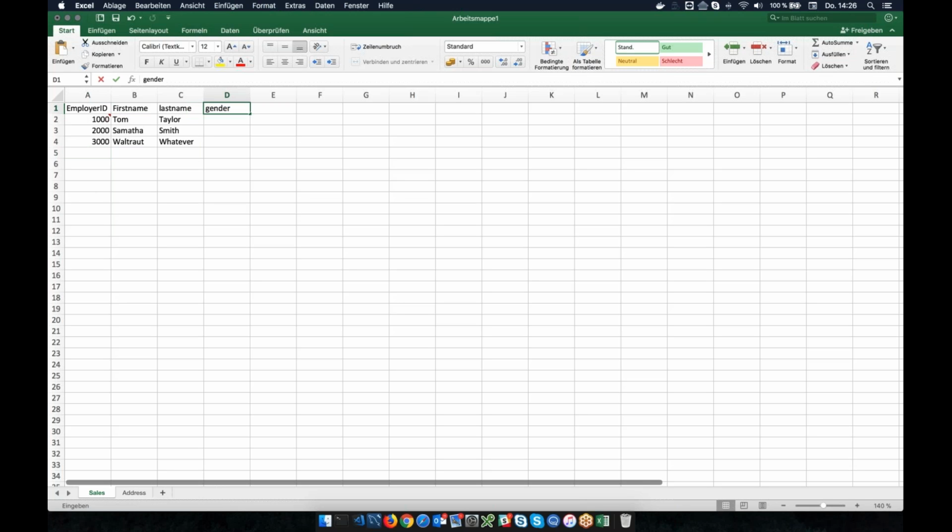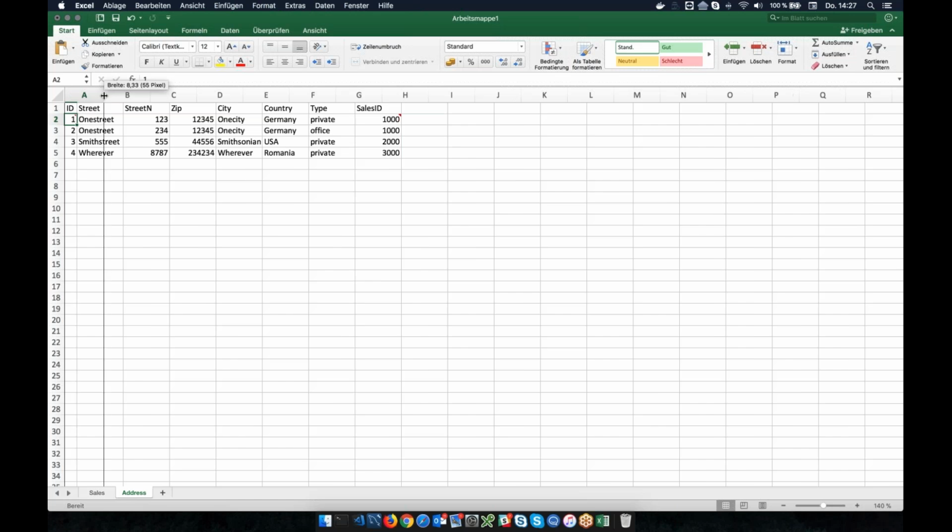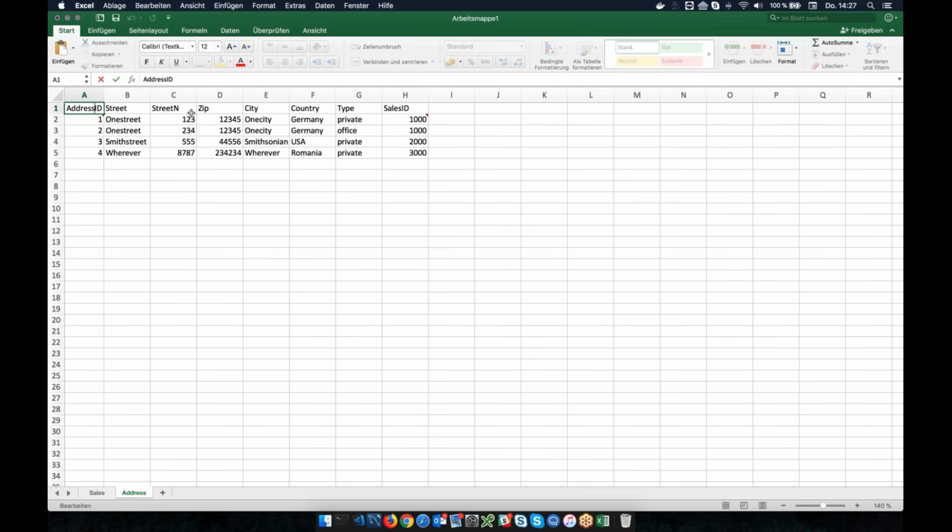So maybe we have a gender, male, female, and maybe we have, let's say, the region they work in. So Germany, all of Germany, Southern USA, and Northern USA. Let's just go for that. We might have other attributes, but if I know this attribute and which table it belongs to, then I can get all of the others. So that's a primary key. This column here is the primary key column, whereas this here is a created primary key column that we just invented. Maybe we should call it address ID.